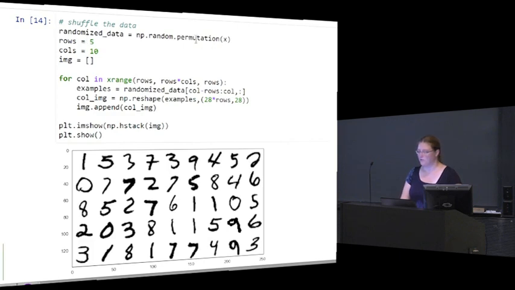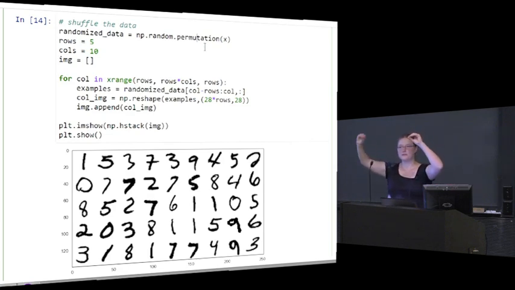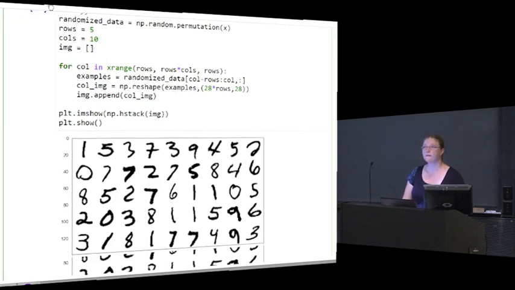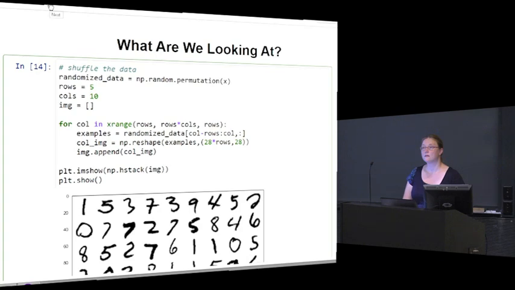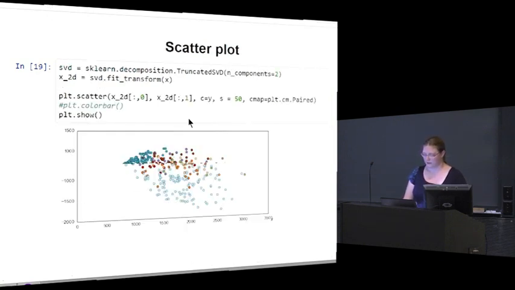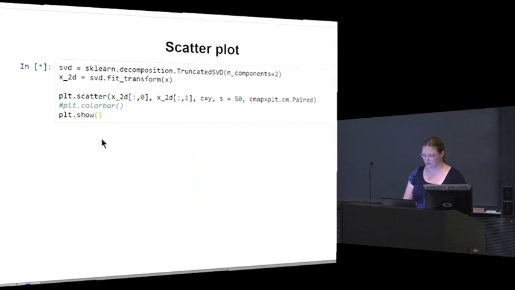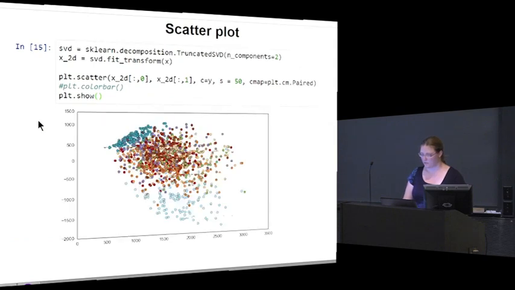So I just called a random permutation on my X. Right? And this only permutes the first axis. Right? So all my samples still stay. This data point still has all the features it belongs to. They just get sorted into random rows. So here's a scatter plot of that data. How we learned it before, right?